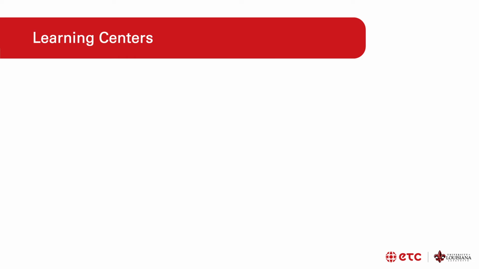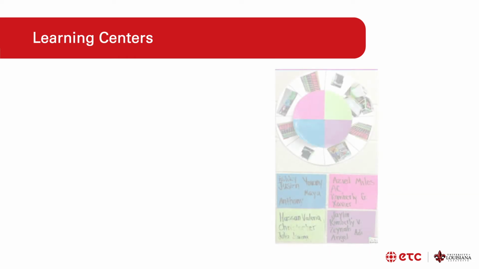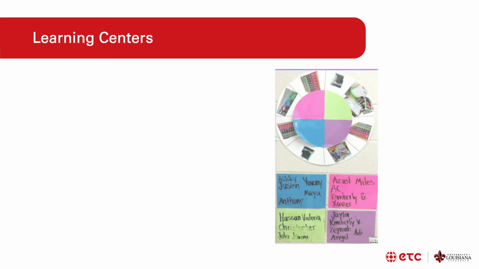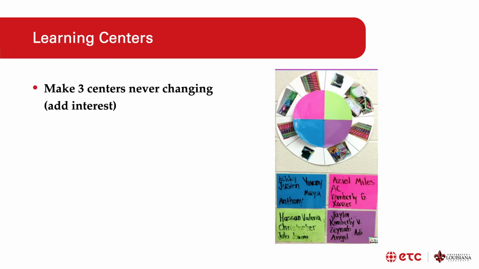All right, the second thing I have is learning centers. When I create learning centers, and again, even if you're doing direct instruction, you can find 10 or 15 minutes of the day in which they could do a single learning center. So that would be 5 learning centers over the course of a week. You want to make sure that at least 3 learning centers, just for your own sanity, do not change ever. They're always the same thing. That way you're only changing out 2 centers.